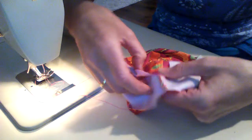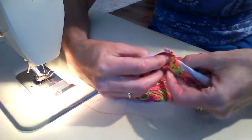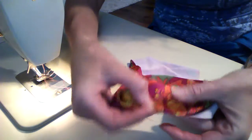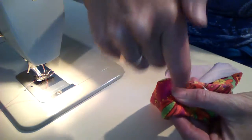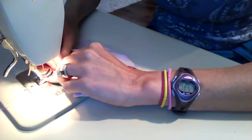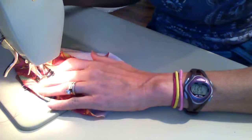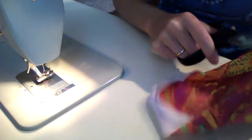And then all we're going to do is tri-fold this. So we're going to fold it over once to meet sort of in the middle, or a third of the way, I should say. And then we're going to fold it over again and meet it so that you have something that looks like that. So you've just folded it in thirds. And then we're going to make one straight stitch right on that seam that you have. I shouldn't say straight stitch. You're going to do your stretch stitch, but it's going to be just one quick straight line. And you're going to cut the ends.